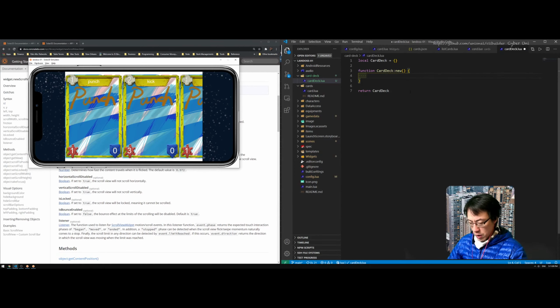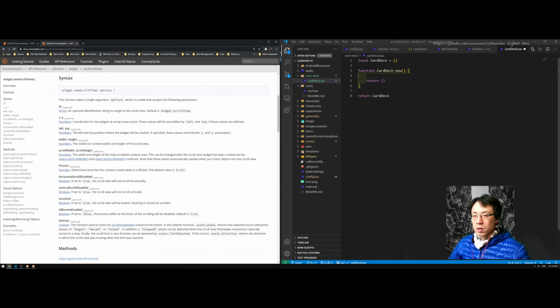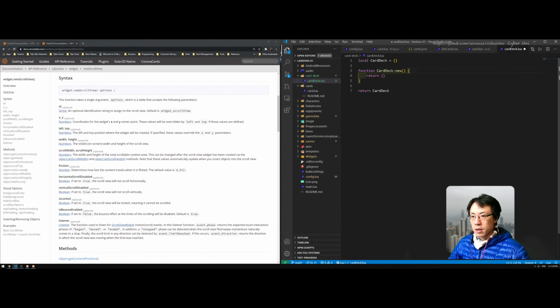Since we need to put in different card decks in different scenarios, we need a function to create an instance. So that's what we are going to do. So that is a card deck.